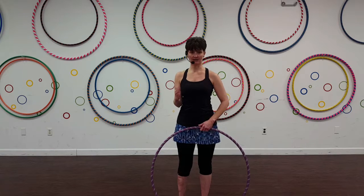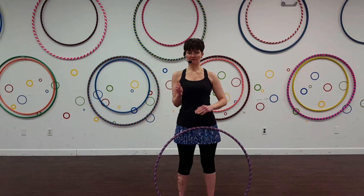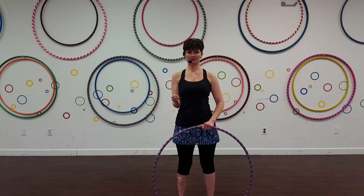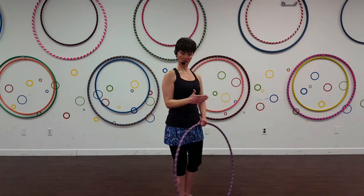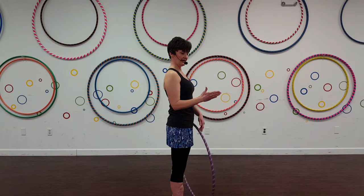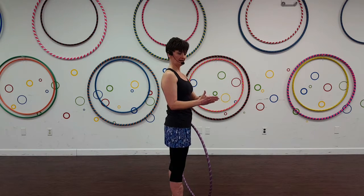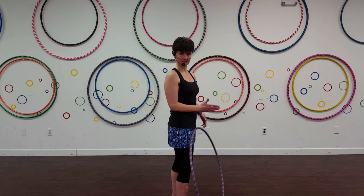I am establishing the body knowledge, the hand and arm discipline of keeping the hoop where I want my arm to be, where I want the hoop to be, and not chasing it around. Secondly, I'm holding my hand also in an L shape, with my fingers out and my thumb pointing up. Having my thumb pointing up is important because that's going to keep the hoop from running up my arm and hitting me in the face.